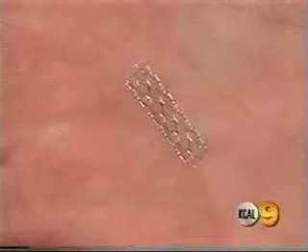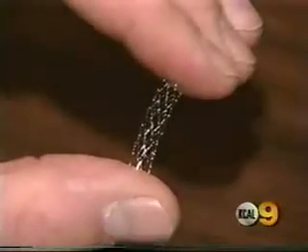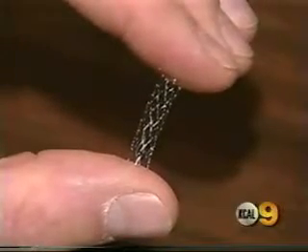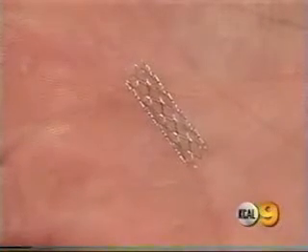Up until now, we really haven't had an effective way of treating intracranial atherosclerotic disease. But now, this tiny little stent is stacking the odds in the patient's favor. A stent is simply a wire mesh tube that holds an artery open. This one, called the Wingspan Brain Stent, is similar to a cardiac stent but much smaller. These brain arteries are paper-thin, two and a half to three millimeters in diameter. This stent is such a technological breakthrough because it's a super small stent — down to 2.5 millimeters — that opens and expands on its own in a very gentle fashion, so you don't traumatize the brain artery.